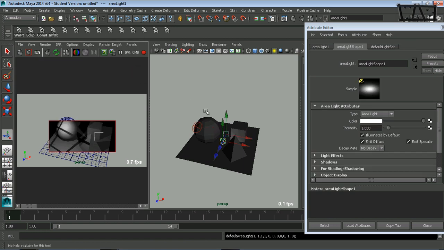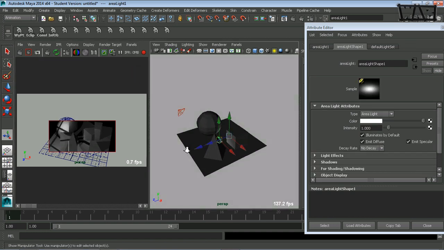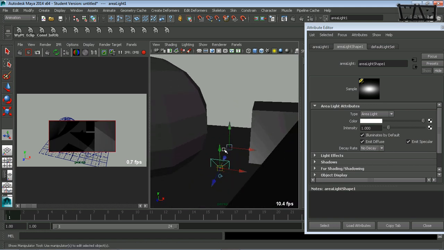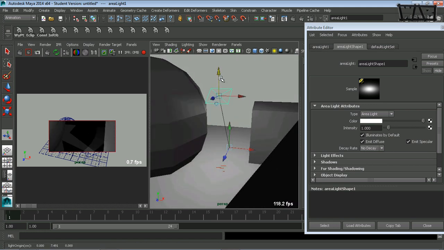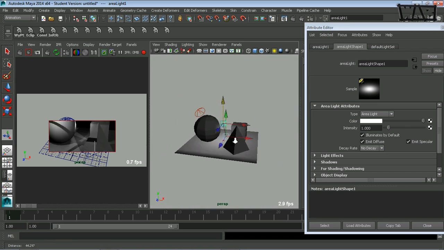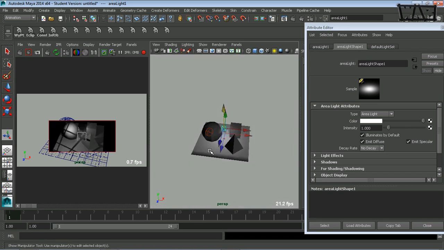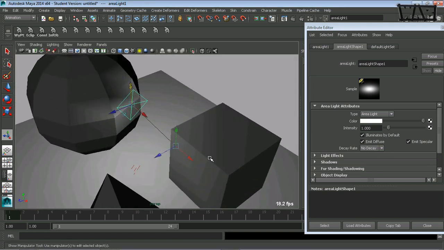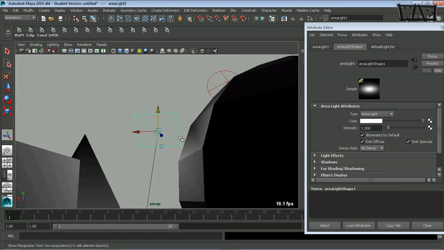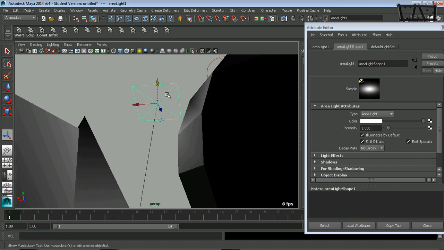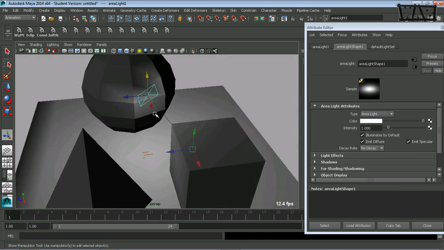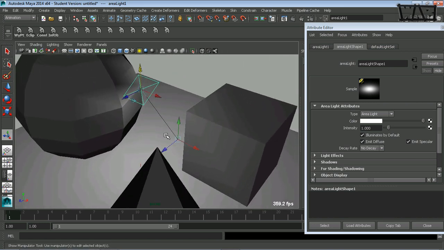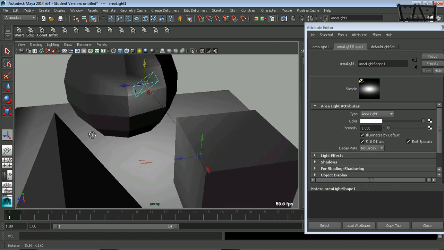So if I create an area light, okay, I'm going to turn off this IPR renderer. What happens here is this entire panel, this entire square will project light into the room, or onto the object in this case.